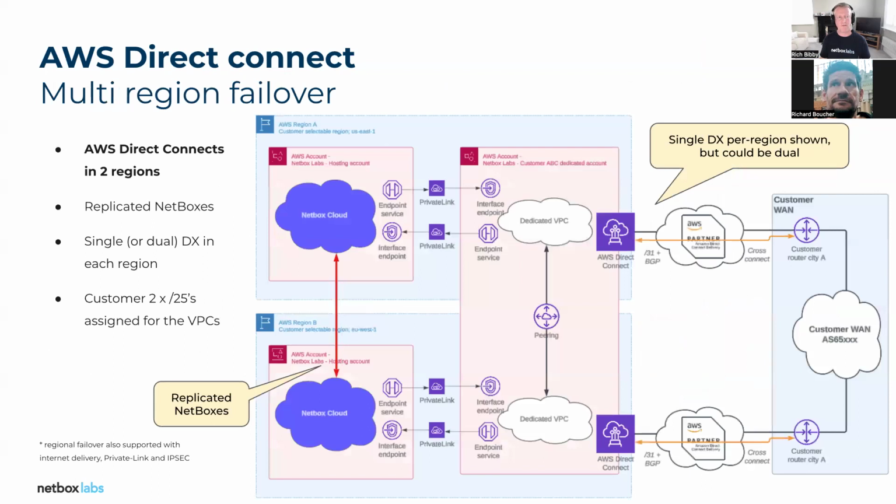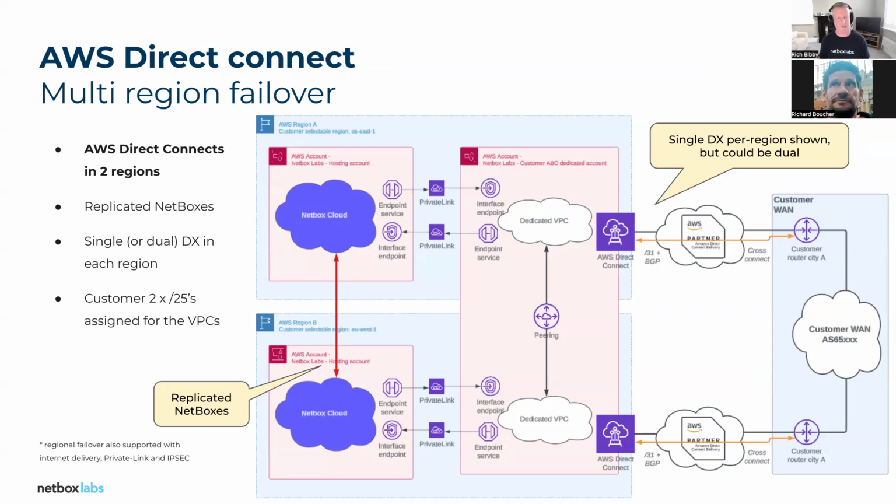And the next option, and this is the last option that we have actually, is AWS Direct Connect with multi-region failover. So if you needed to have dual NetBox instances and wanted to have the ability to fail over between those connections and also have the redundancy of the dual NetBoxes that are replicated, then obviously this is kind of like belts and braces. I think this covers pretty much everything that you could ever want in terms of security and connectivity and high availability. So this is definitely an option for you as well.